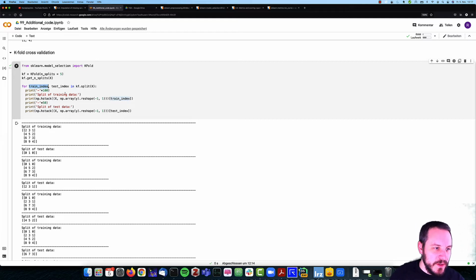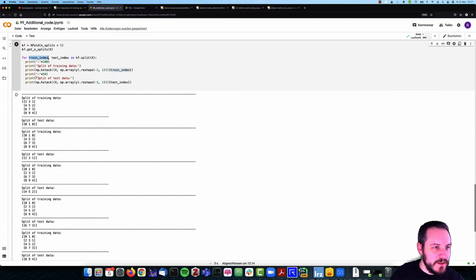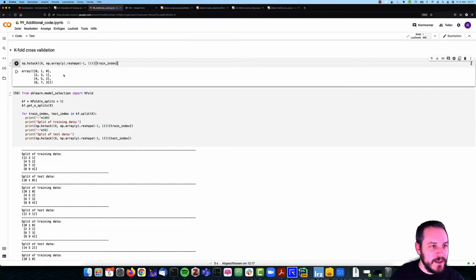So if we do this for our data set that we had before, let me just quickly show you what I'm referring to. From our example before, our data set in raw format would look like this.